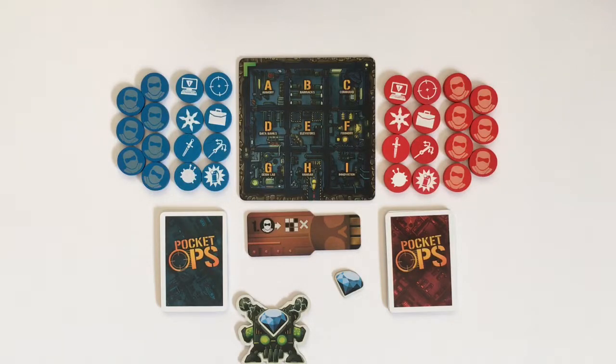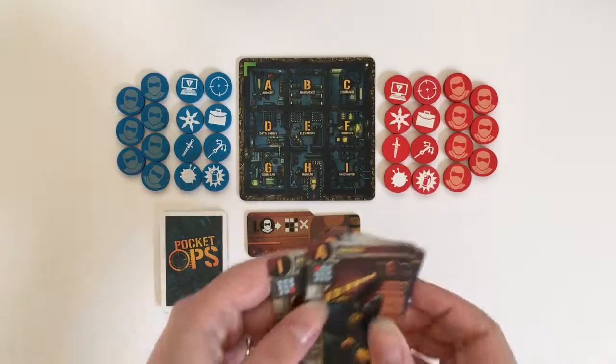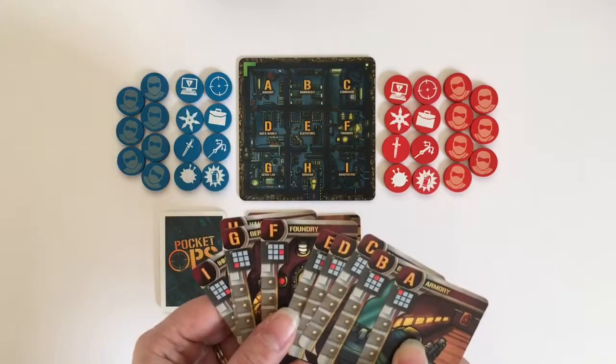The object of Pocket Ops is the same as tic-tac-toe, where you're trying to get 3 in a row any direction in the facility. However, in Pocket Ops, each player has a deck of prediction cards, and before you can place in the facility and stay in that location, your opponent will make a guess for where you're going to go using this set of prediction cards with letters corresponding to all the spaces in the grid.